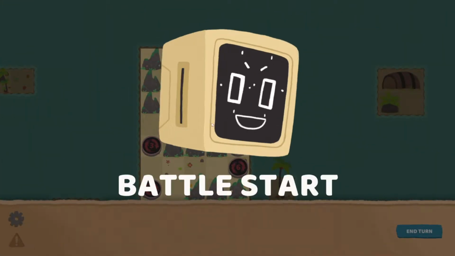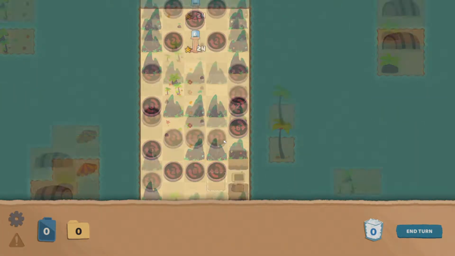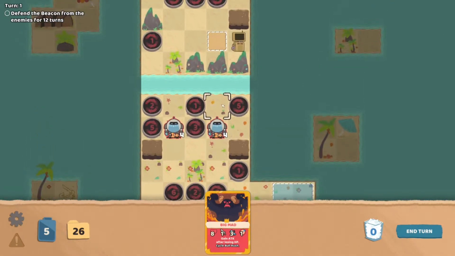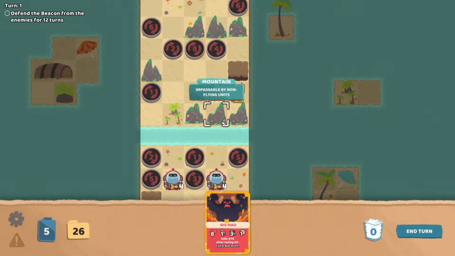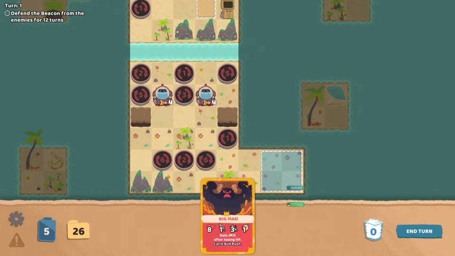Cool. Yeah, so it's this one. Again, to win this battle, defend the beacon from the enemies for 12 turns. Okay, see, it said at least... oh, I thought it said at least one. Big Mad. Okay. Well, I gotta get Big Mad down there.